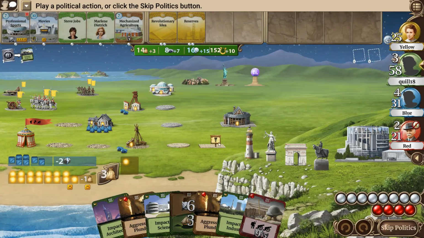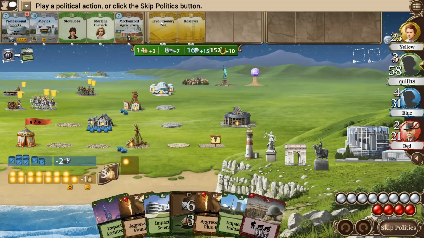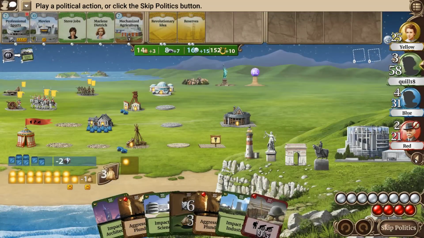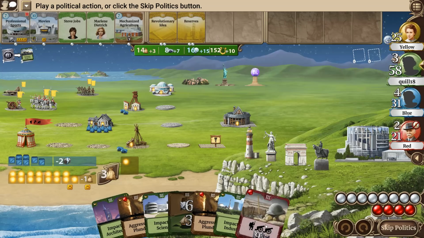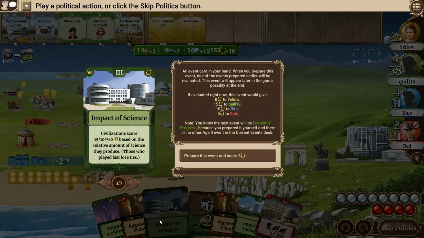Final turn of the game. Yes, as expected. So plundering is just going to give us resources, which I don't think is a path to victory. We can't get a wonder, so it's not like we can use it to do that. Right now, who is our chief competitor culture-wise? Really, it's red, but we've got a fairly decent lead. So that would gain points for red. Yeah, impact of science is what we're going to want to do.